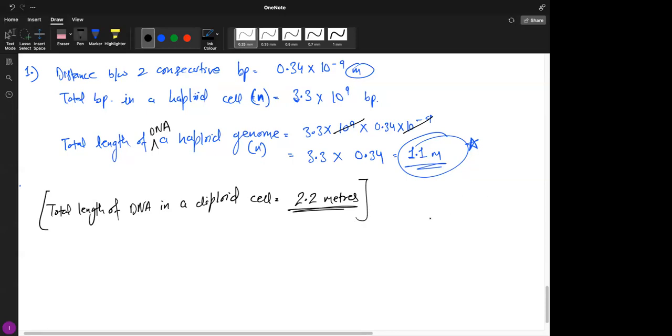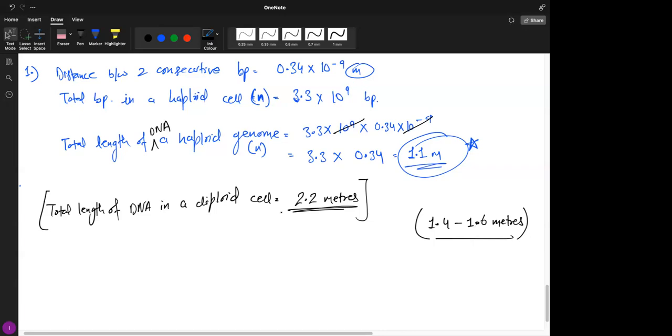What is the average human height? Around 1.4 to 1.6 meters, I think all our heights fall into this category if we are average humans. So a human's height from tip to toe is around 1.4 to 1.6 meters. And the length of the DNA present in each and every cell of that human body is 2.2 meter. And now if we do the mathematics, what is the total length of DNA present in one human's body?